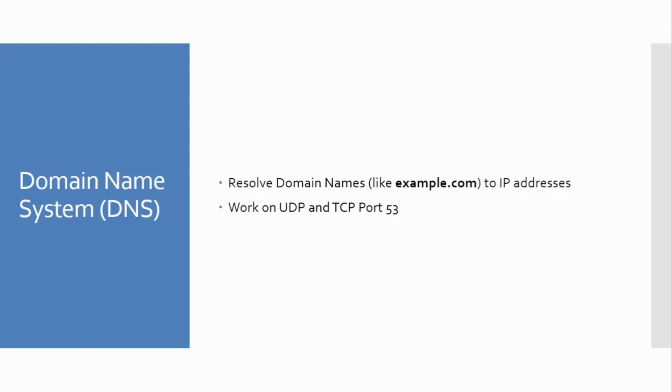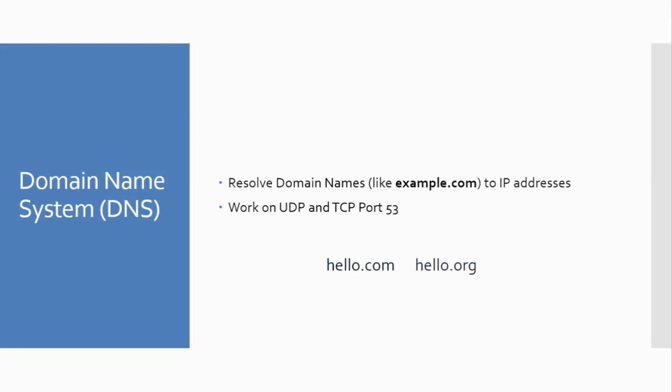It works on TCP and UDP port 53, but mostly it uses UDP port 53. DNS also divided the domains to work in a hierarchical structure, which is useful because it allows each domain to be managed separately and will also reduce the risk of having duplicated names, since each name will be in a different namespace. For example, here we have these two domain names. Both of them are named hello, but they're not considered a duplicate because each of them is in a different namespace. The first one is in the .com namespace while the other is in the .org namespace.